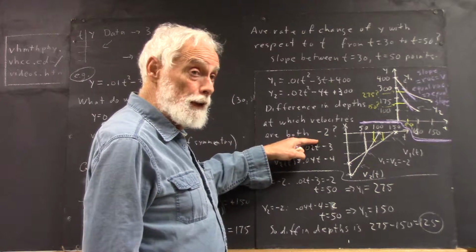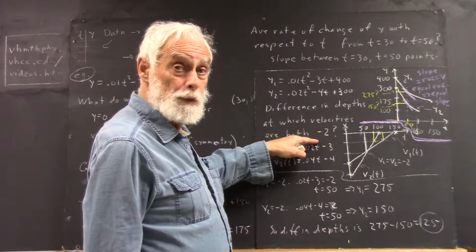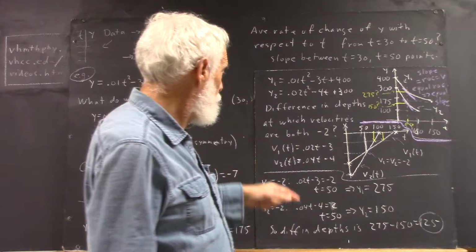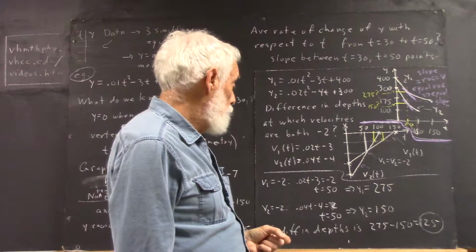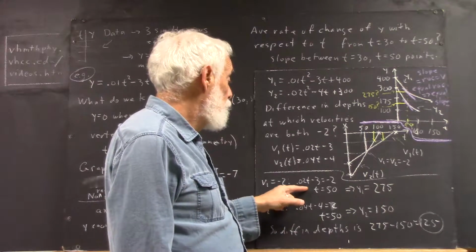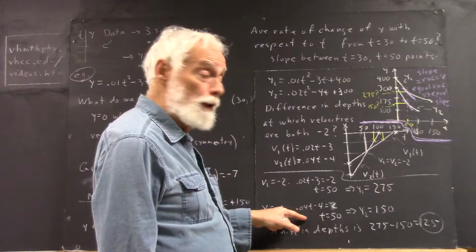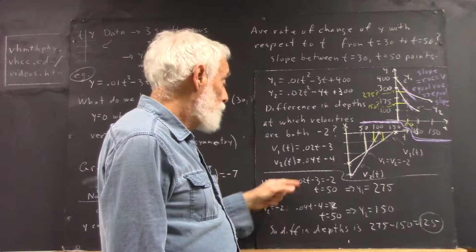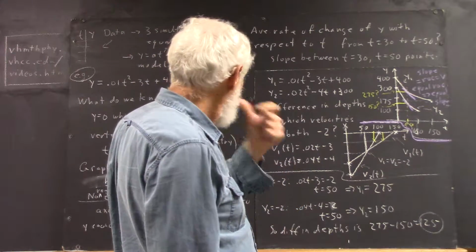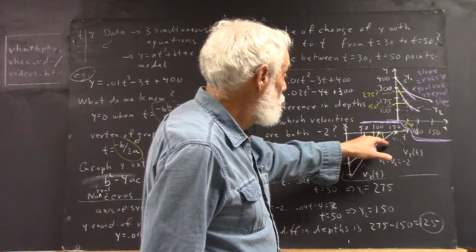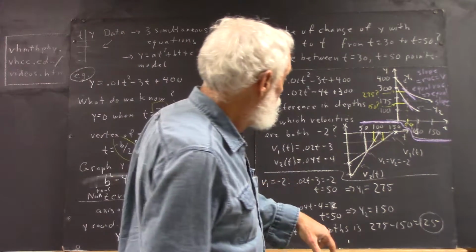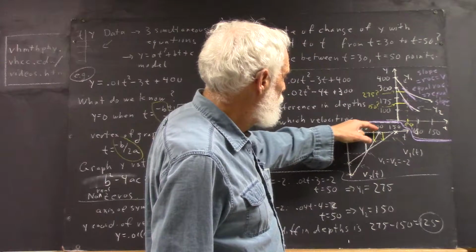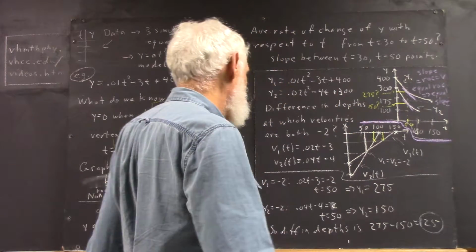Just coincidentally, -2 gave us a rate of change, a velocity function, that occurred for both of these depth functions at the same time. Okay? But now a velocity of -1 won't occur at the same time. Now we could solve. Okay? This looks like maybe 80 and maybe 110, something like that.